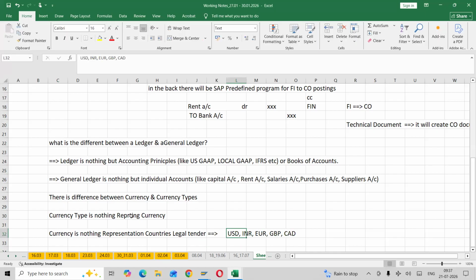Those are reporting currencies. A country's legal tender is nothing but a currency, and it has a symbol for what kind of currency they are going to use. Currency types are, for example, local currency type 10, which we discussed. These are reporting currencies.